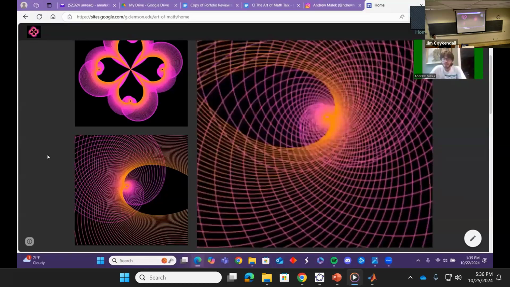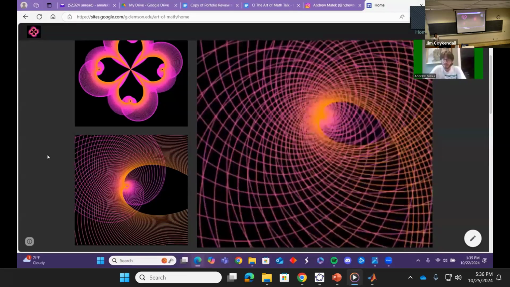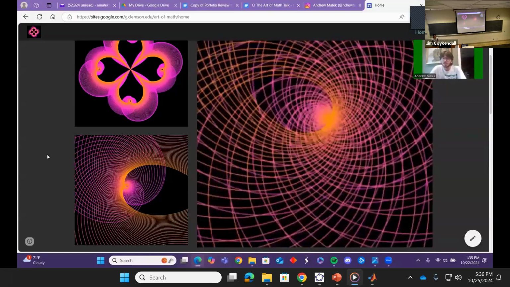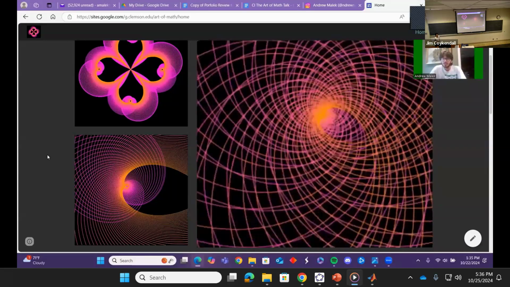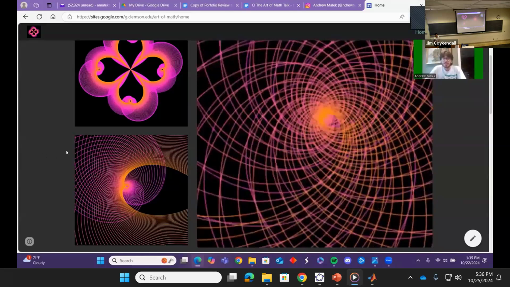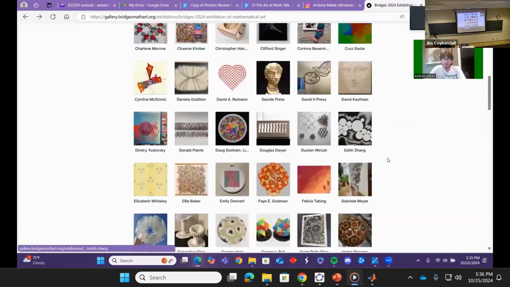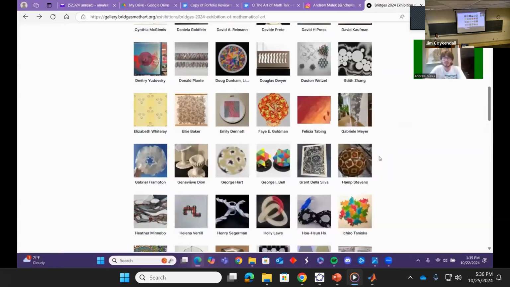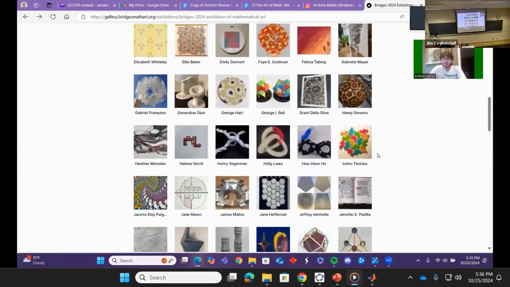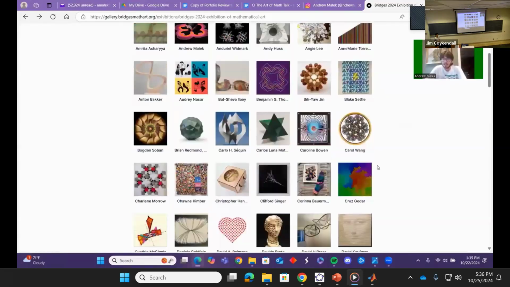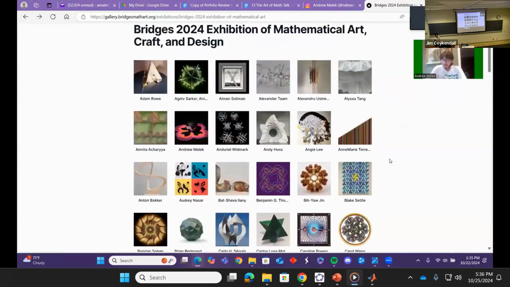If you have any interest in this artistic math, or just art in general, math in general, I think you should look into some ideas from the British conference, because there are so many different areas you can go down. You can see sculptures, paintings, digital work, music even. Whatever you're interested in, I'm sure there's something you can find that you want to explore. I really just recommend seeing what you can do.